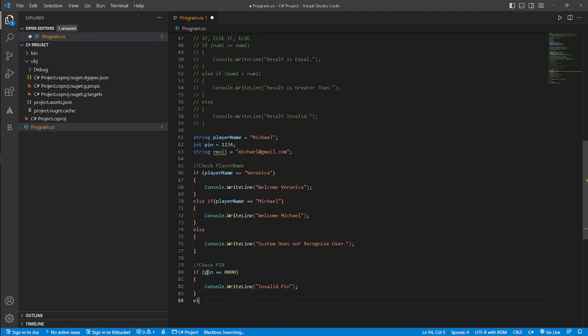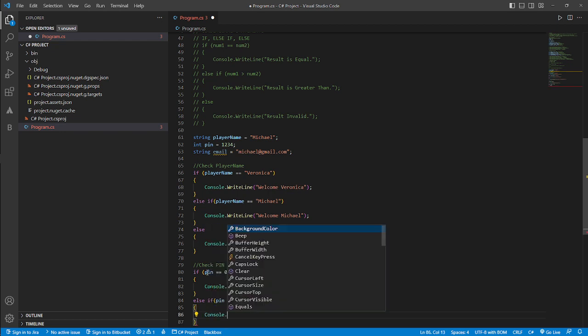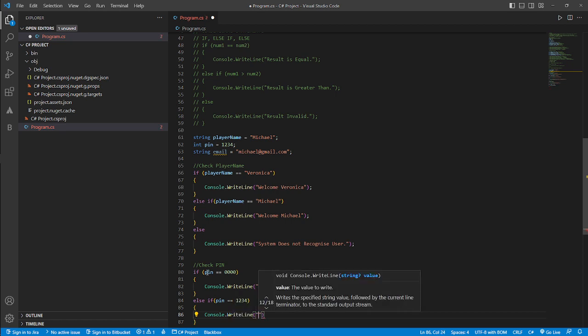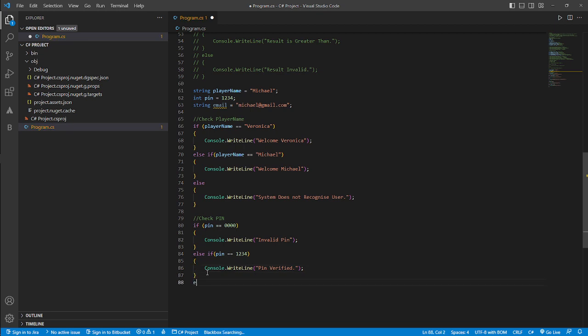And then else if pin equals 1234, Console.WriteLine pin verified. Okay, pin verified.